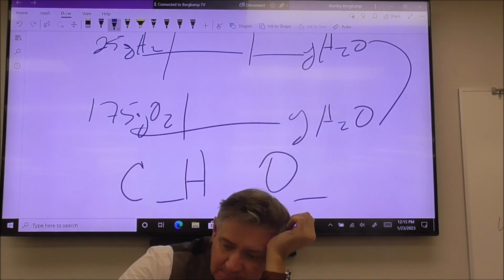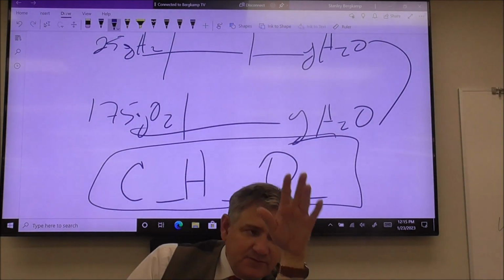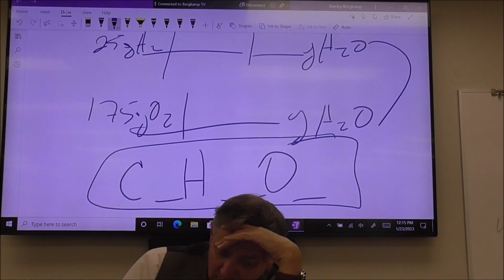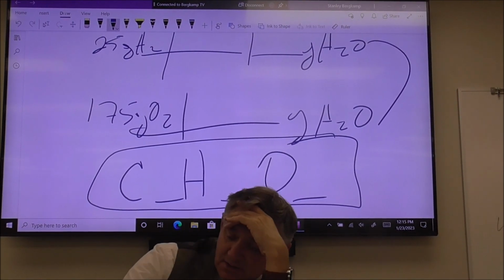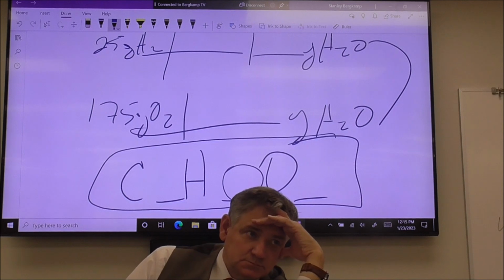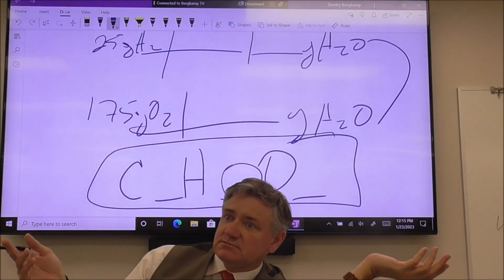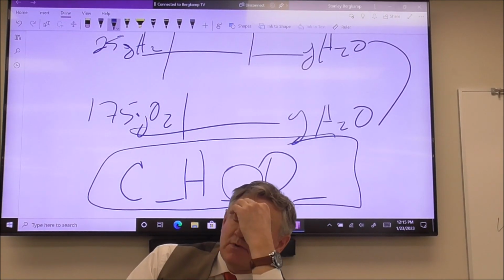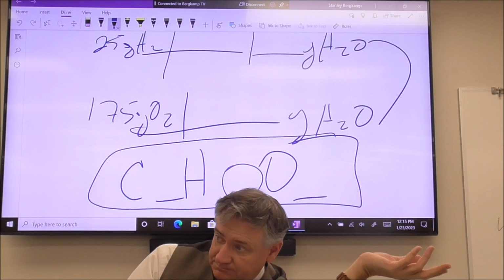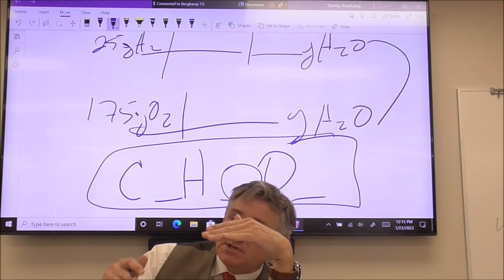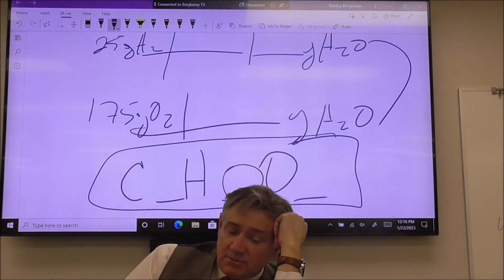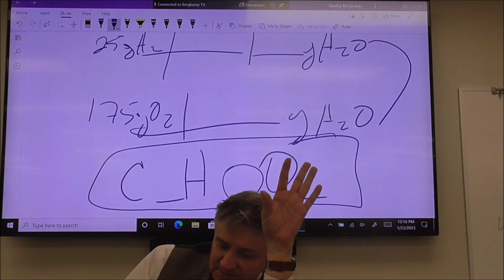So when you get to this point, just step back. When you convert those grams into moles, find the one that has the biggest number of moles, which in this case is going to be the hydrogen. So whatever subscript goes with the hydrogen has to be the biggest number, because that's going to be the biggest number of moles. Now, this is going to work out to an improper fraction. If you do this right, you're going to have like 1 1/3, like 1.33, because you change them into moles and you divide everything by the smallest number. It's going to work out to be a fraction, so your formula on that last one should involve some fours and threes.